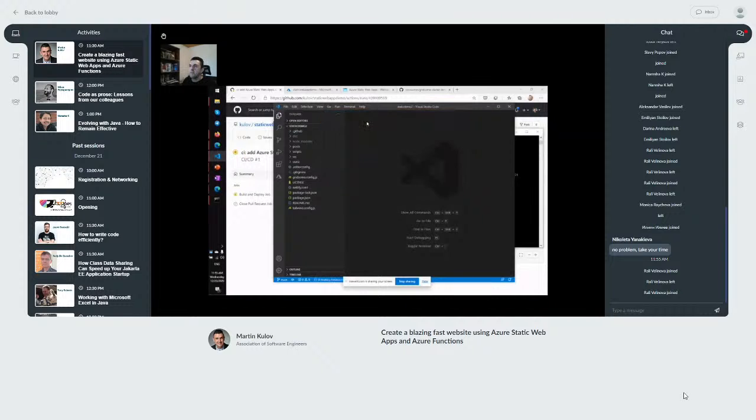Then we will create a new project here in Visual Studio Code. It will take some time to initialize and show me the options of how I can create my Azure function.